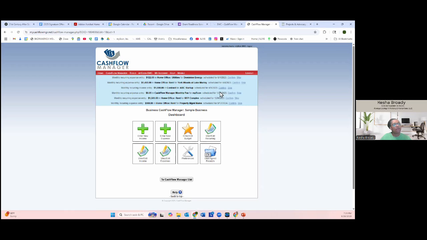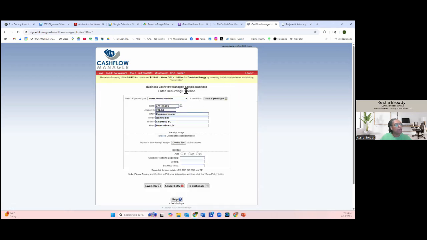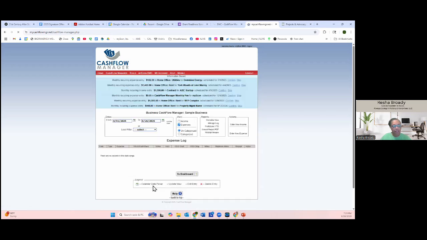Okay, and so all of these that you see up here, these are those recurring expenses. So every month they will come up to the top here, and you would just need to confirm that. Let me go ahead and confirm that one, show you. All right. So unless anything changes, you can make those changes. You can choose a file and attach your receipt. If any mileage is associated with it, you'll put that mileage there and then save entry.